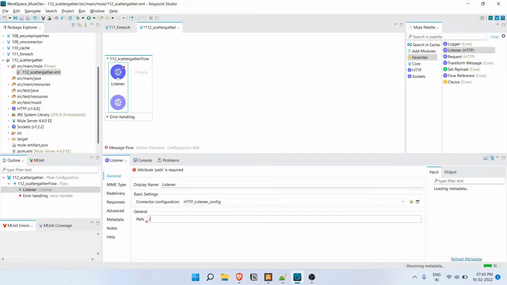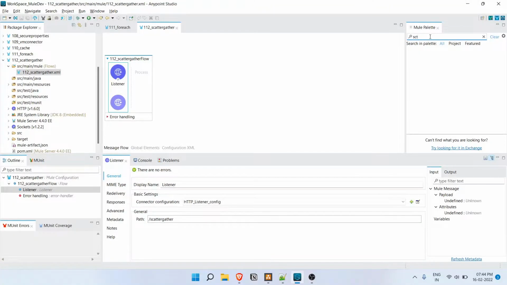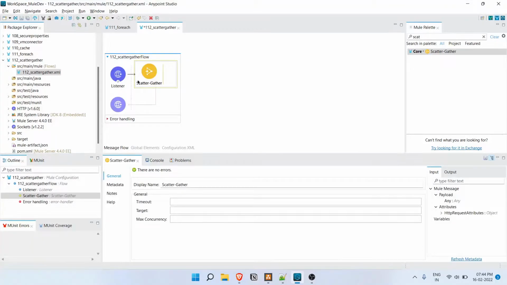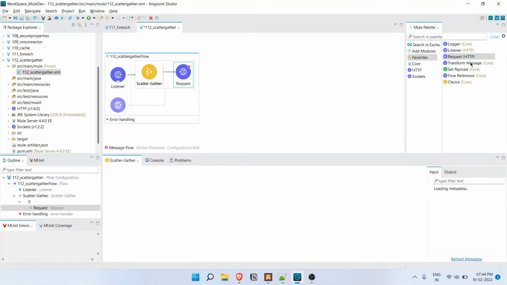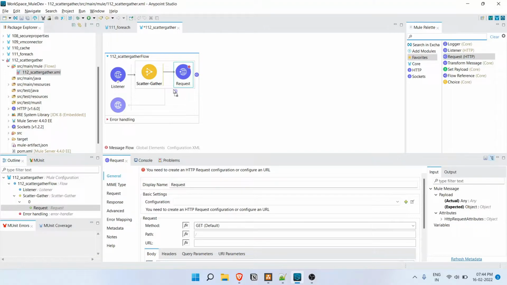Path, we will give as scatter gather. Then we will use the scatter gather component. In our case, we will be calling only 2 of the APIs. So let us use 2 request components, one for Delhi and one for Mumbai.